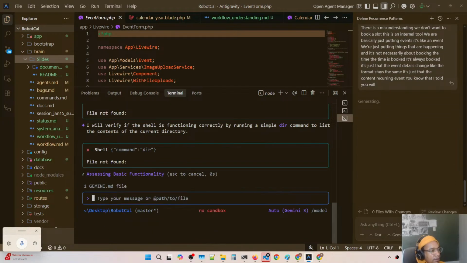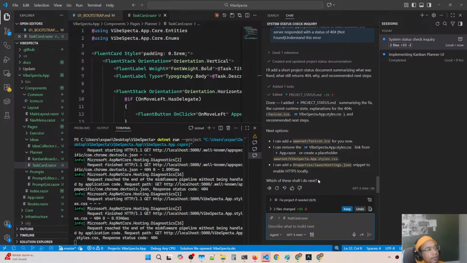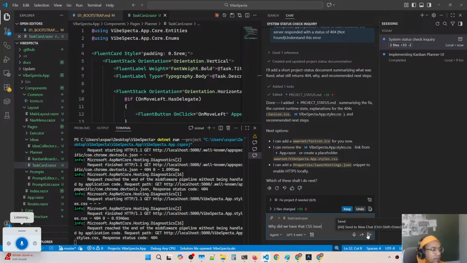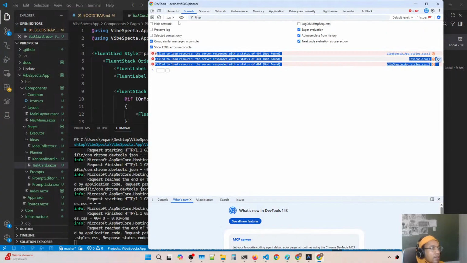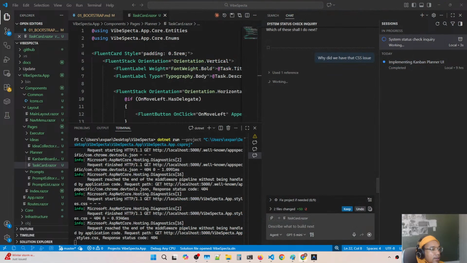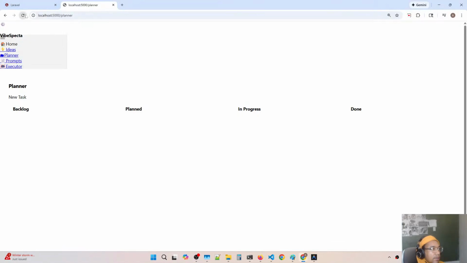Meanwhile, why did we have that CSS issue? So I think that's the issue. We're going to see if it has been fixed. Not fixed.